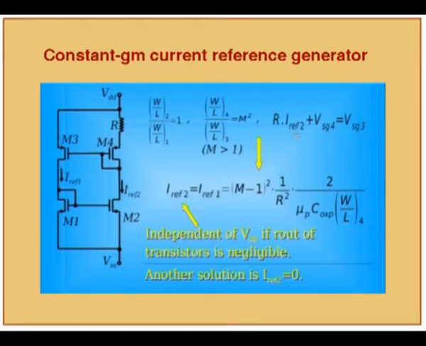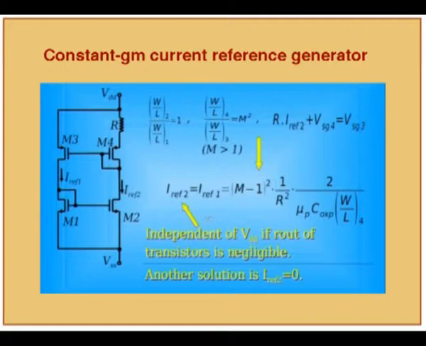As I told you, just in this equation you replace VSG4 and VSG3 versus IREF. Then you will get this relation. This is the relation for the reference current that you can generate. It is a function of M, a function of R, a function of mu Cox, and a function of the aspect ratio of transistor M4. Of course, M3 is a function of M4 and M, so it is inherently here. And because we consider the ratio of aspect ratios to be 1, we got this relation.